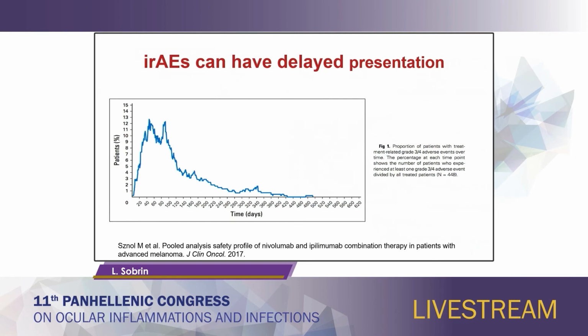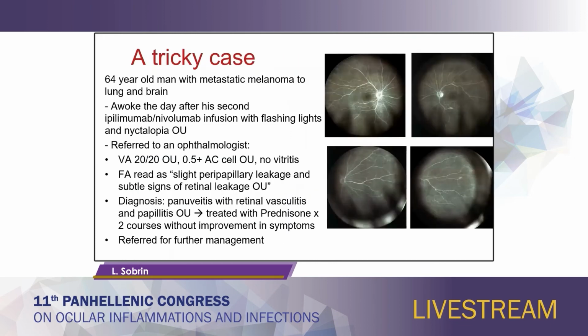And the other thing to remember is that while the majority of patients present with their adverse events at the beginning, near the time of initiation of the checkpoint inhibitors, there is a tail to this curve, and patients can present 6 months or even a year out from receiving their therapy initially with their adverse event. And so we have to keep this in mind when we see these patients.